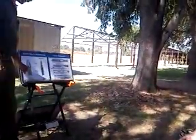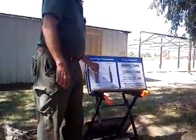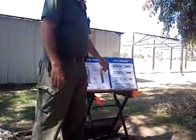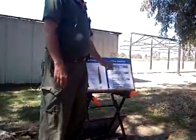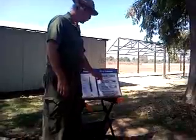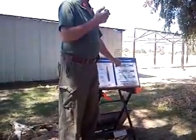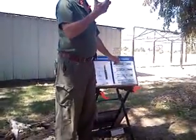You have your cartridge case, you have your powder, and then you have your bullet. Primer, powder, cartridge case, and bullet. Here's what happens. Rifle's loaded, bolt is down, you squeeze the trigger, it releases the striker, the firing pin hits the primer. The primer goes pop. There's an explosion. There's a spark.